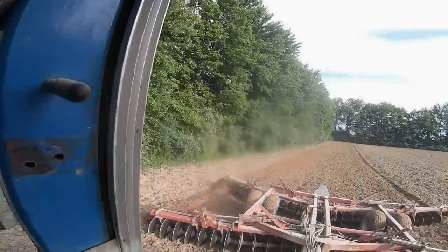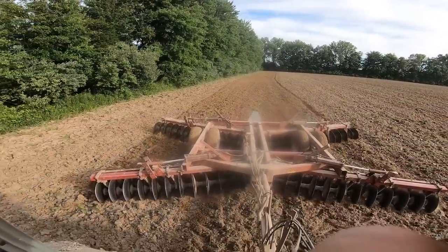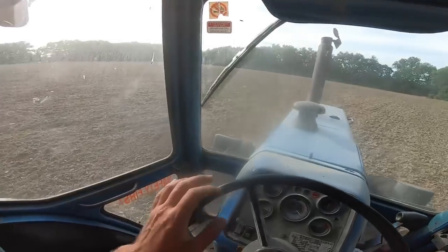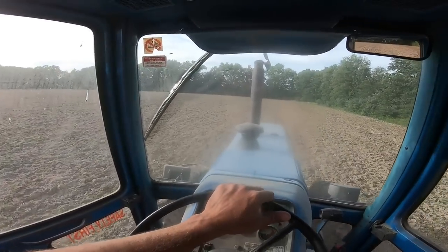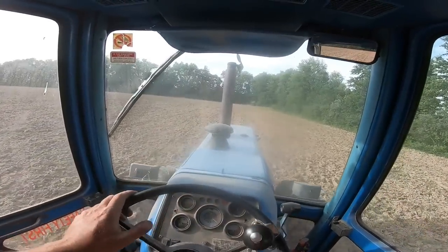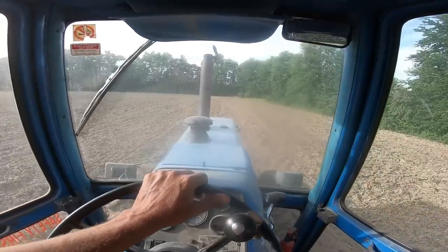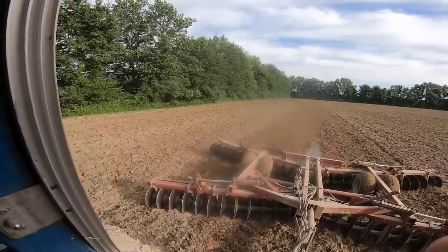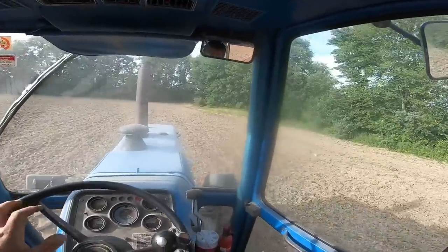We'll come back tomorrow morning and see how much this dries. I've attacked this dirt four times with the disc and it looks okay — it's ready for anhydrous. There's a couple places where the grass is taller enough that I couldn't tame so well, but that won't happen until this gets rained on and then dries. We don't have time for that — we're racing to get this done as fast as we can before it rains again. Rain's too much, rain's too often. We've gone almost a week without rain now, and we could go another week and be okay. We could go a third week and I still wouldn't complain.